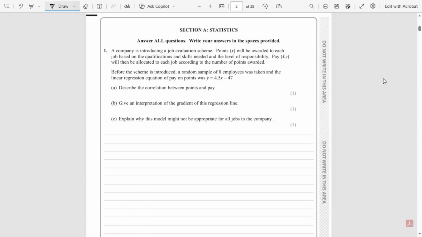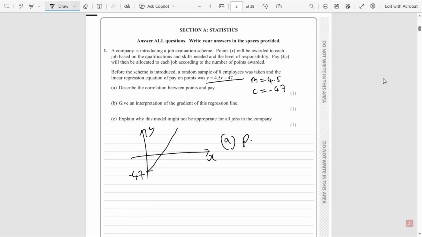Okay, so here we have a model of, obviously it's a linear equation, a straight line graph, y equals mx plus c. So you have a gradient here of 4.5, which is positive. Now, when you have a positive gradient, what does that mean? It means the graph is increasing, or the function is increasing. And you've got a y-intercept of minus 47. So if you were just to sketch a little graph of this, just to visualize it, you've got your y-intercept at minus 47 there, you've got a positive gradient, something like that. So that is what the model is going to look like. So what is the correlation between the two variables here? It's obviously a positive correlation. So that is our answer to part A, positive correlation.